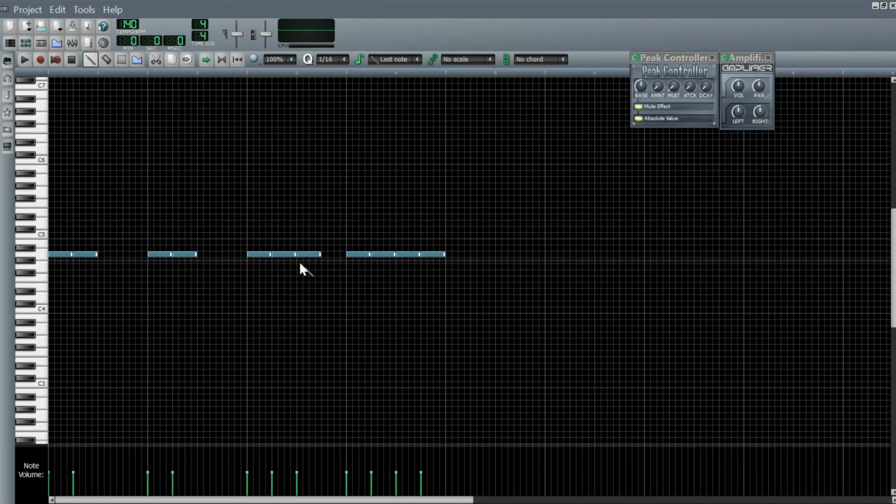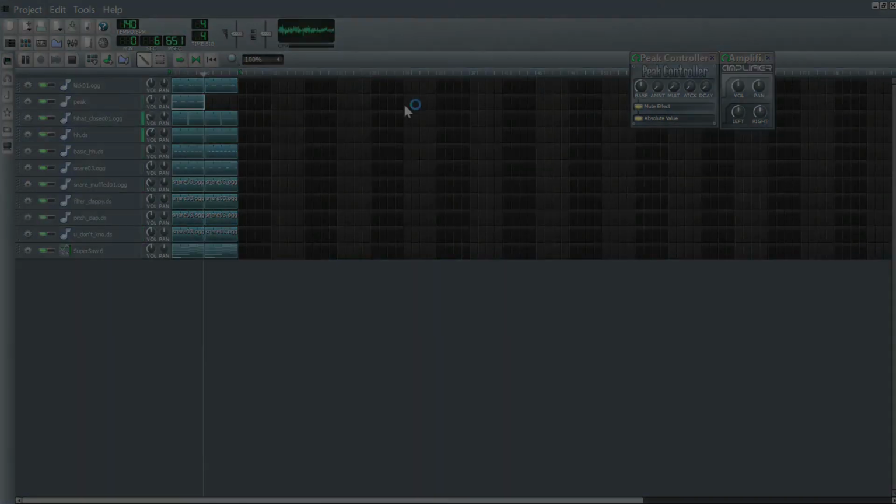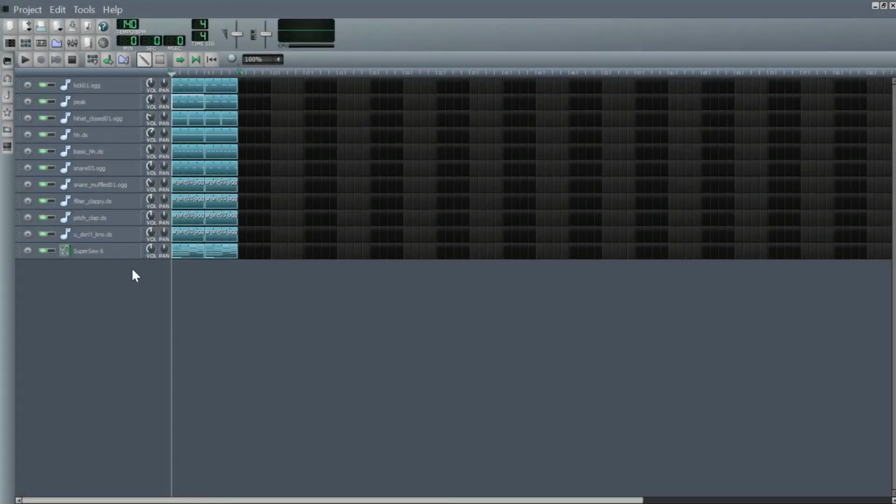So I might just have these two like that, and then so as you can see, changing the rhythm of the peak controller changes the volume of the super saw at that particular rhythm, and it can make a good effect.